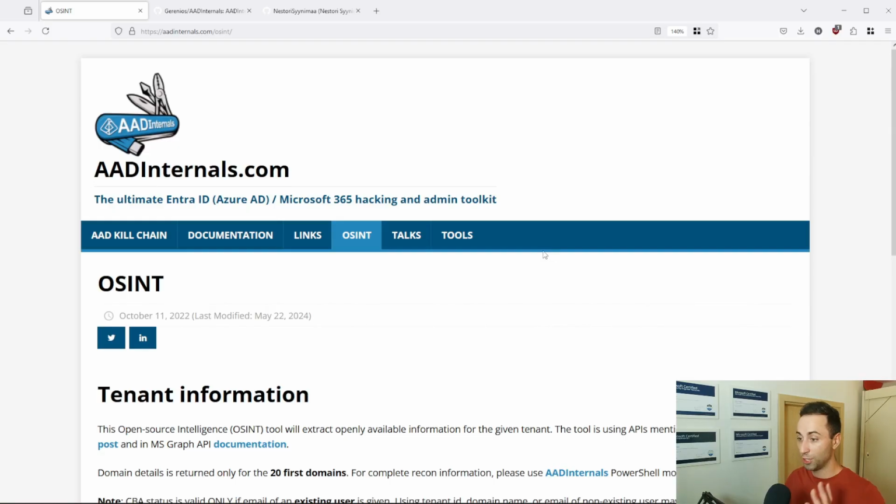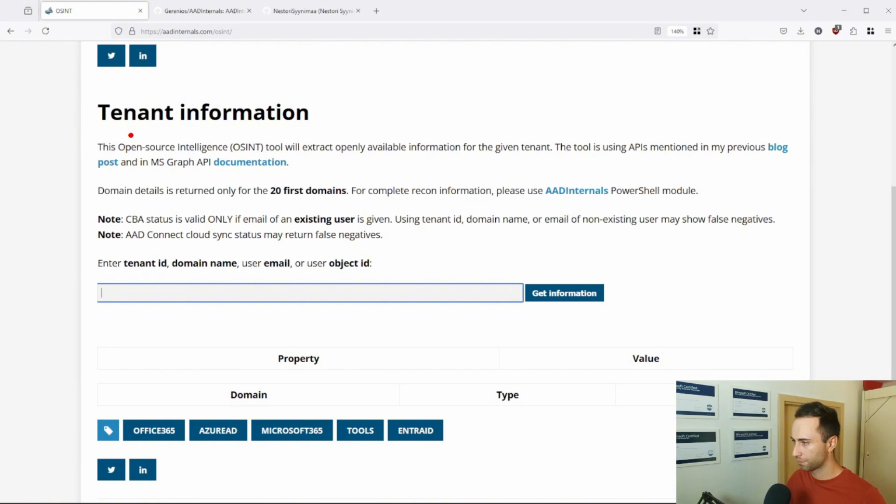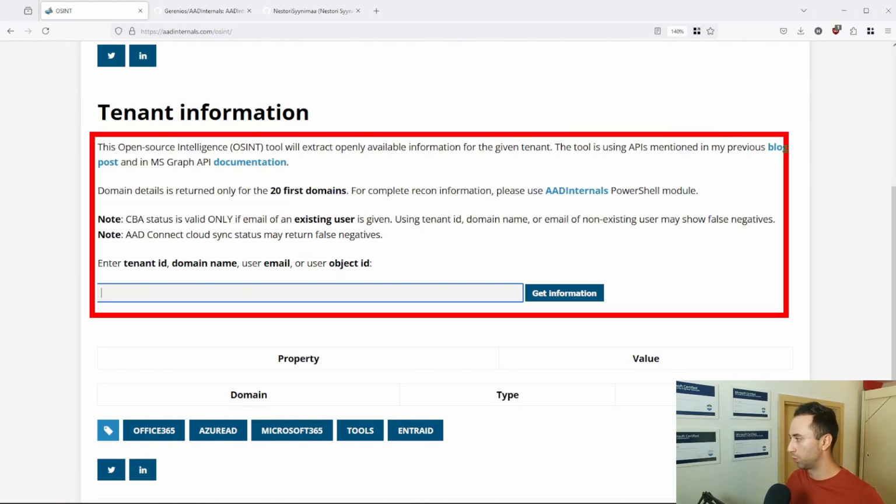So as you can imagine, it's quite impossible to go through all of them. But we will pick some which are very valuable to you if you are performing initial reconnaissance without any previous information during your pen testing. And actually, you can start on this website if you move to the OSINT section. So let me scroll down a little bit and let's see what we have here.